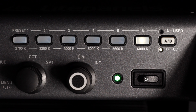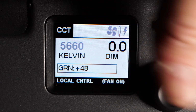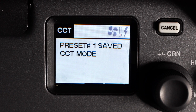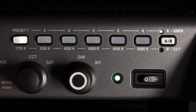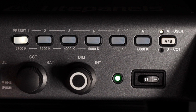Now if you also want to, with the preset, if you press it once again you'll see the button goes up, it now becomes a user preset, so it gives you 6 user presets. What that allows you to do is, doesn't matter what mode you're in, you can use it in effects mode or in RGB-WW mode with the hue, saturation, intensity, or just in regular Kelvin color temperatures, and make adjustments to the green offset, and then you can store those.